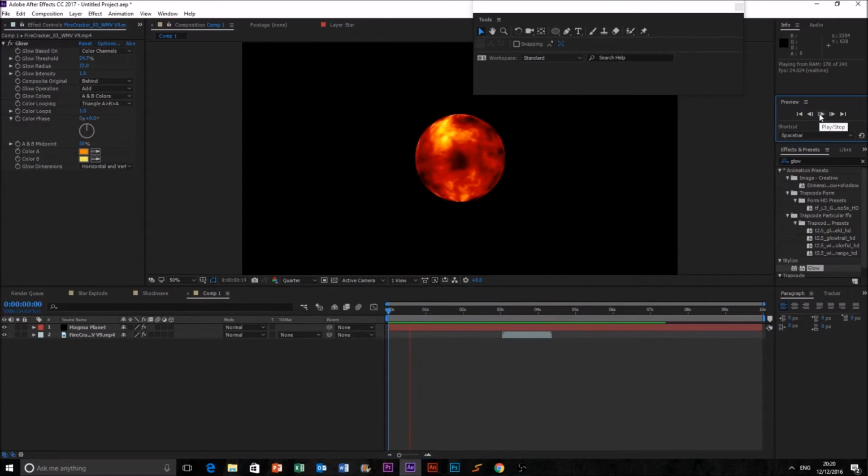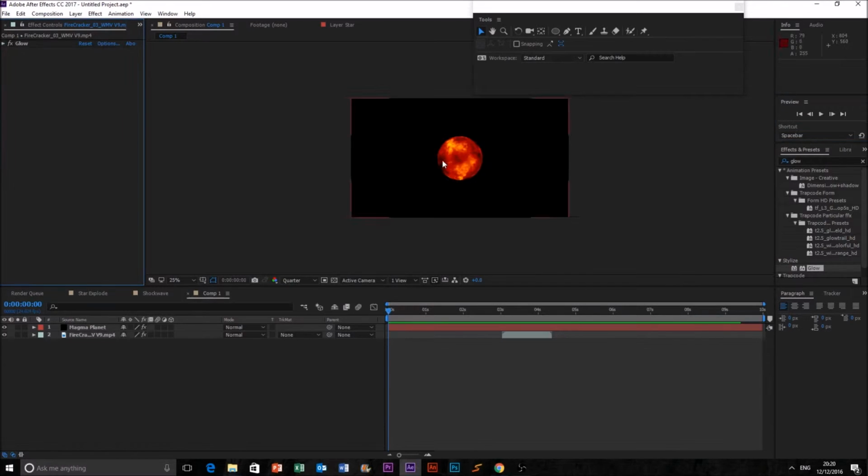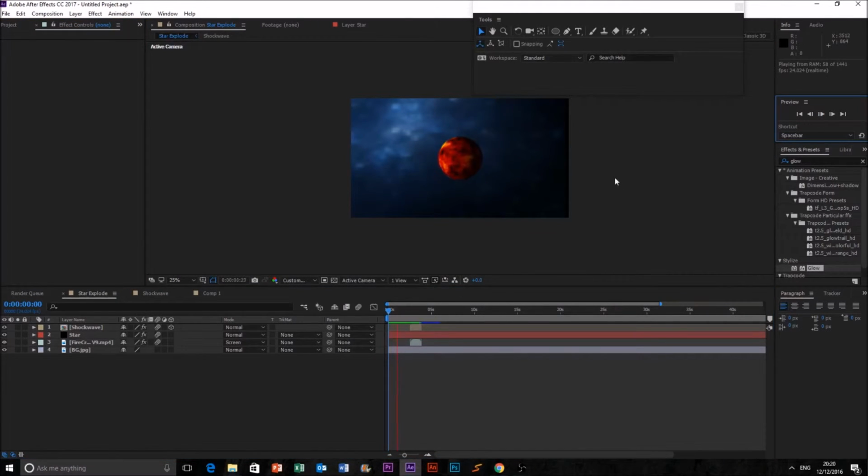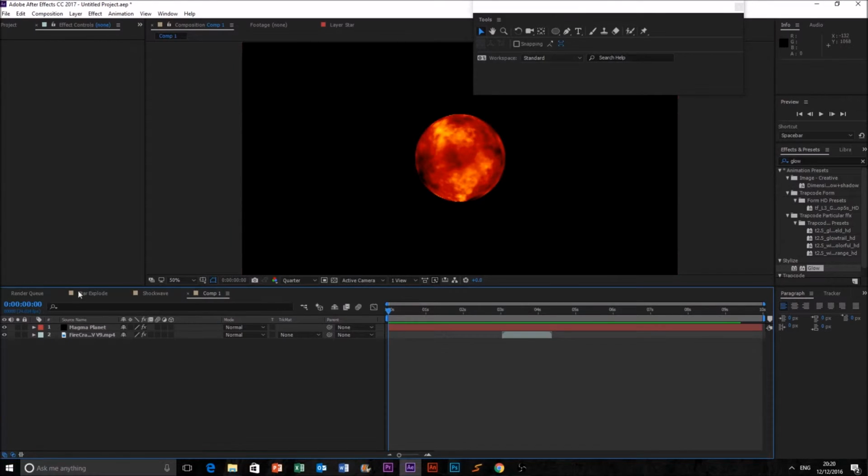Let's look at that now. Just a peaceful planet floating around, and then boom. Okay, so that looks quite good. So now you can see on our original thing, first off we have a background, which we'll do in a moment, but secondly we have a cool shockwave effect, and that's really easy to do.